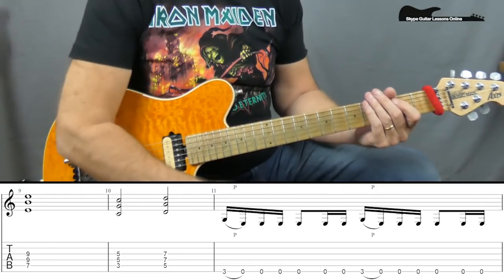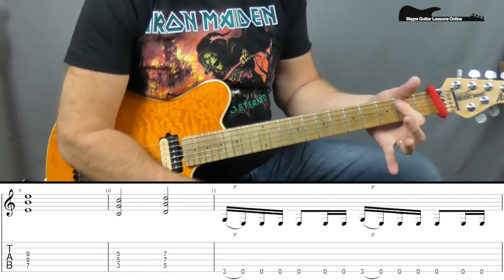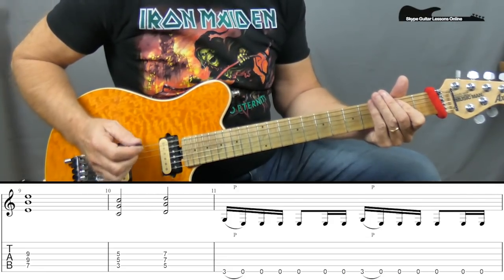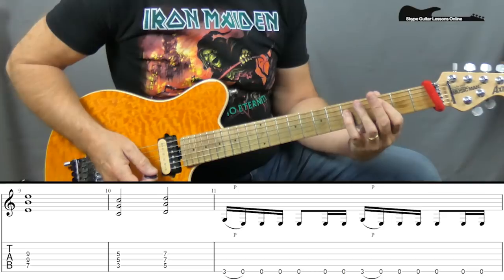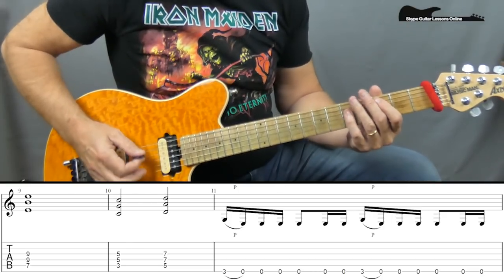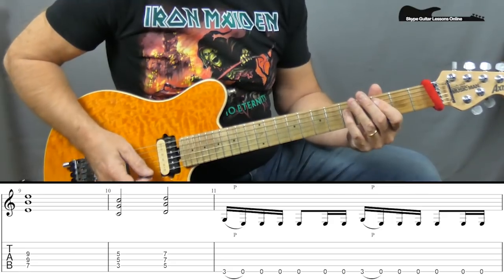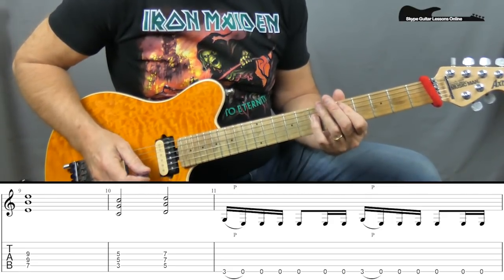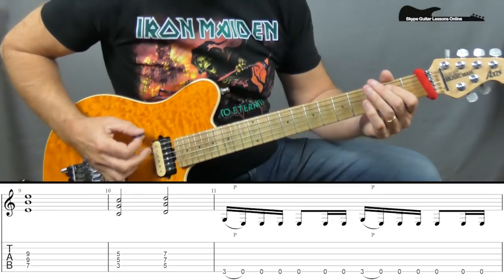Okay, what are we doing there? Well, it starts off with this E power chord. So I'm just open string again, 2-2. Then we move to a C5 power chord, which is 3 on the A, 5 on the D. 2 frets higher to a D5. So I'm doing 5 and 7. And then we have this part.